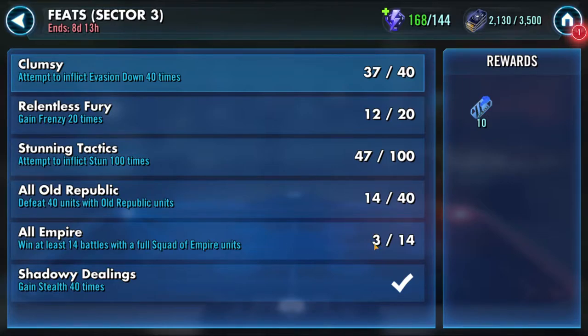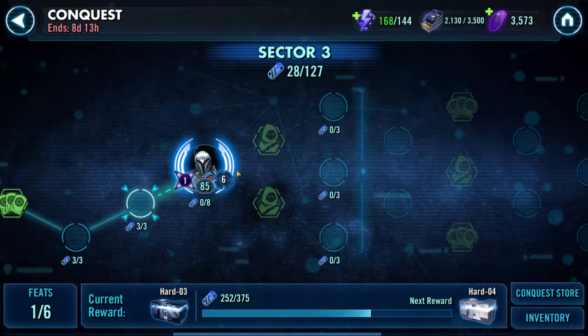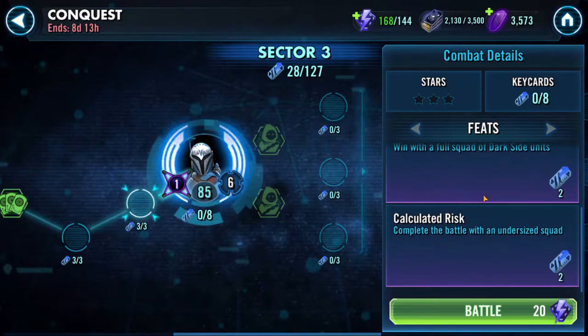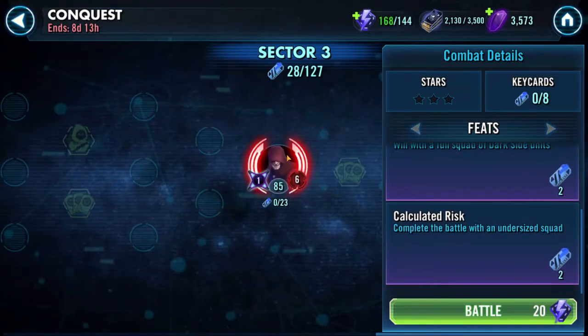And then Empire. I haven't done a ton, just because I've been slow about it because I've been trying to finish out the stupid Night Sister ones from Sector 2. So we'll do two or three Empire battles here until my stamina is garbage. But Stealth 40 times is very easy, and I'll show you how to do that as well. So let's do... Here, I just need to win one with Dark Side, Light Side, and then Undersized, right? Okay, let me go check these feats real quick.